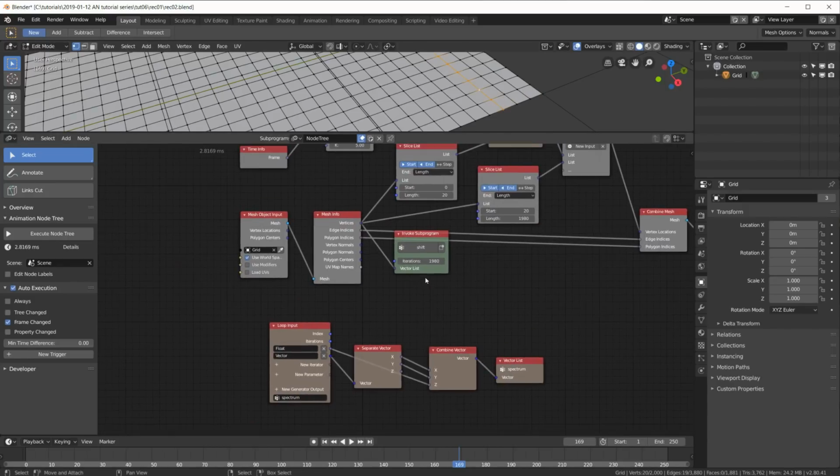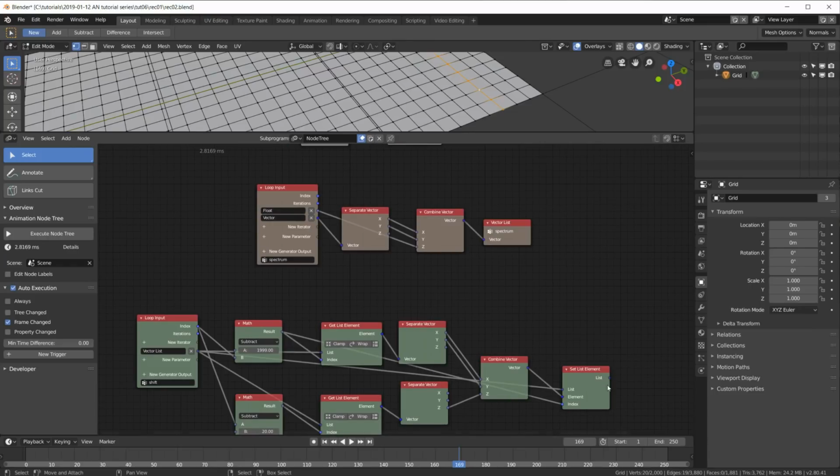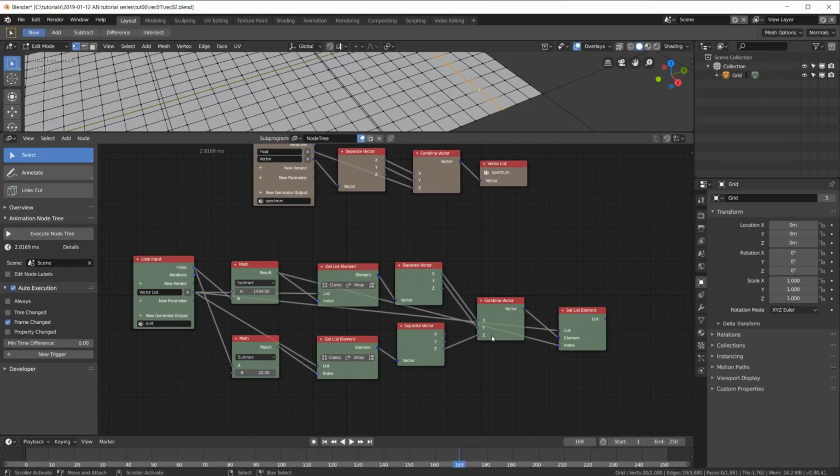And up here I said I want to invoke this subprogram 1980 times. But I don't want to invoke it 1980 times on the same vector list. I want to use the resulting vector list here to plug it back into the front here for each and every one of those 1980 iterations.